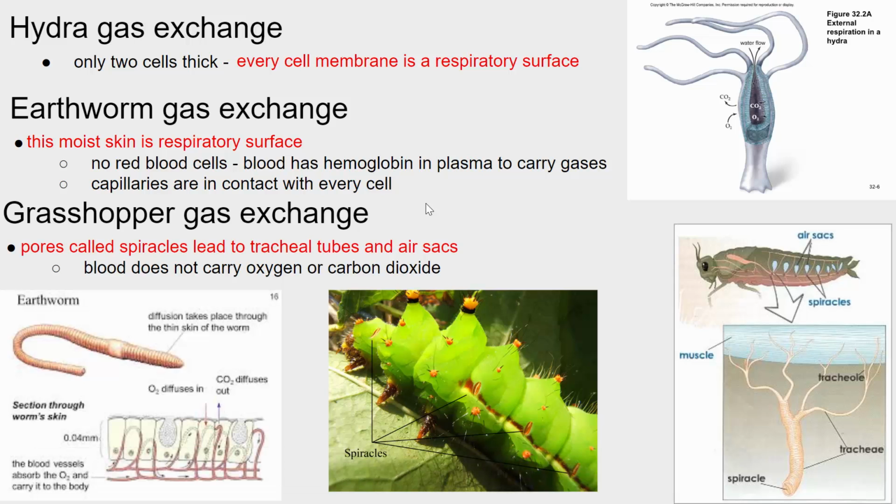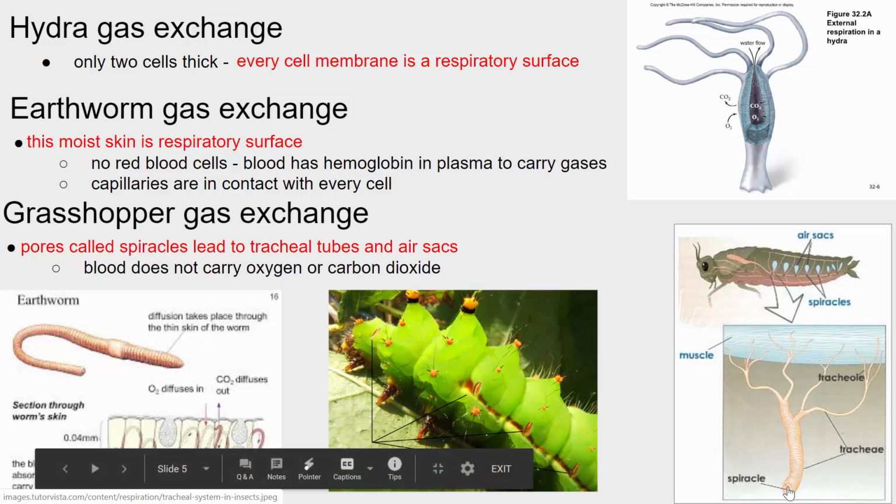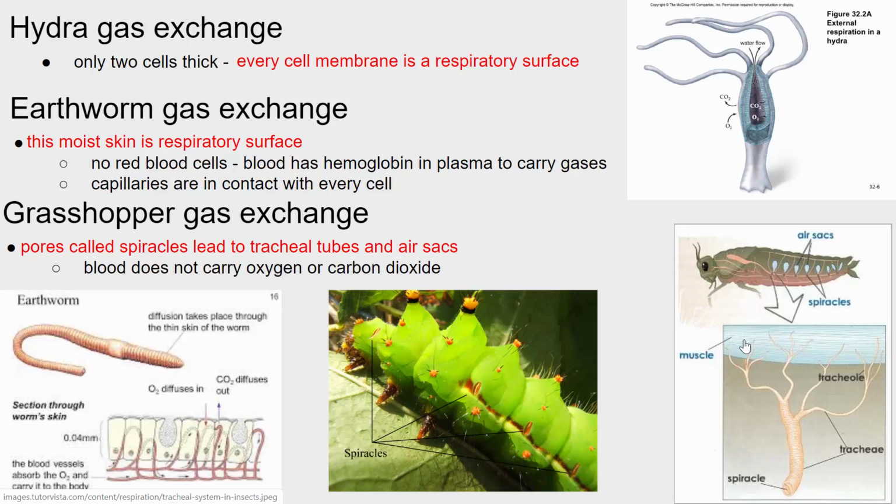Insects have specialized openings called spiracles. If we think about the grasshopper, and if you remember back to 7th grade, you looked at preserved grasshoppers. In the sides of the abdomen, what you saw are these small little holes, and those are called spiracles. They lead into tubes called tracheal tubes, which eventually end in air sacs. And those air sacs provide the oxygen to the muscle directly. So you can see here, this would be the opening of the spiracle, and air can get in through these trachea all the way, directly supplying the muscle itself with the oxygen that it needs.